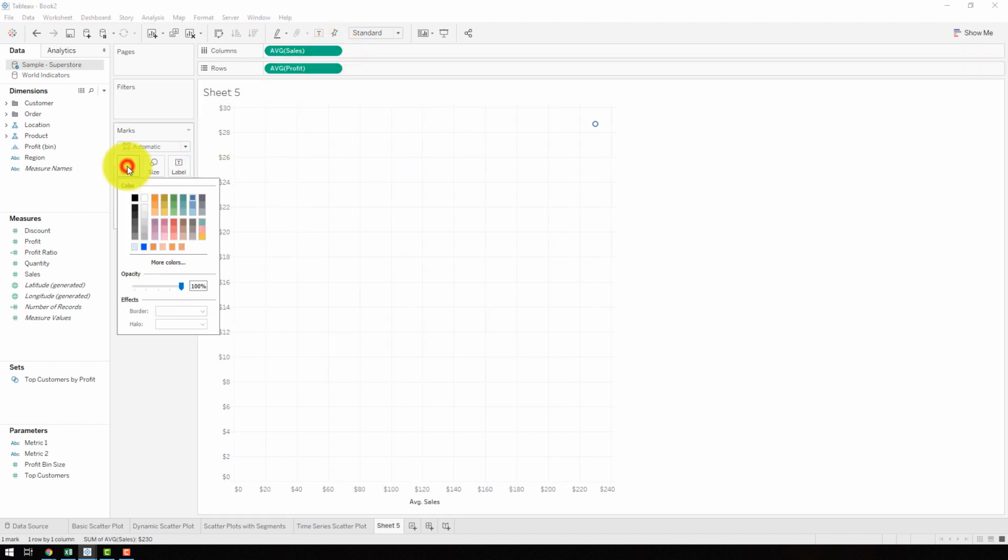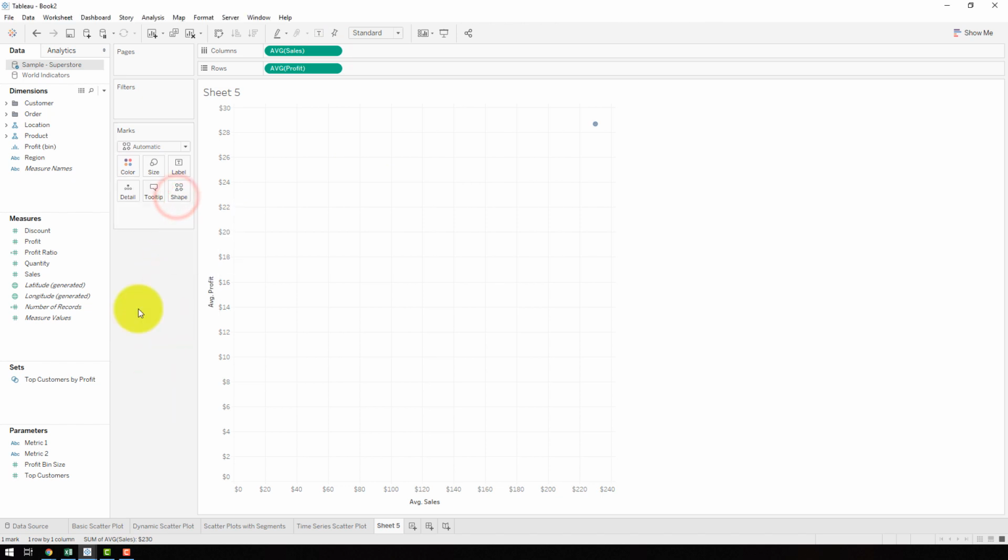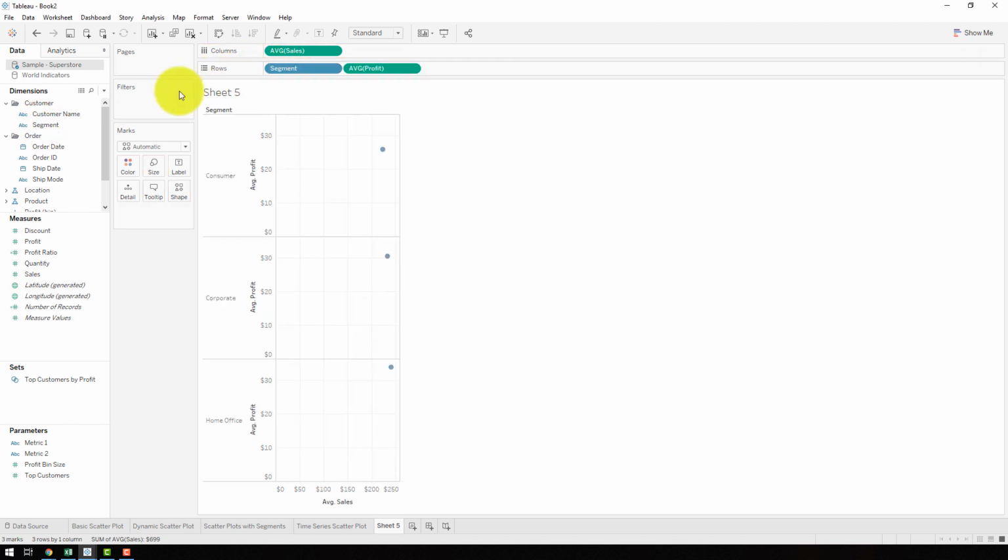And we're going to make these a filled circle with 75% or so opacity. Next, we'll grab the segment and bring that to the row shelf, and the product category up to the column shelf.